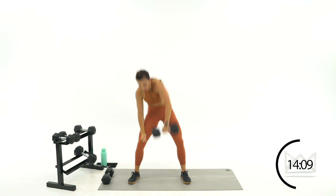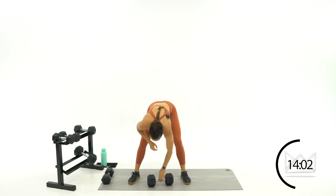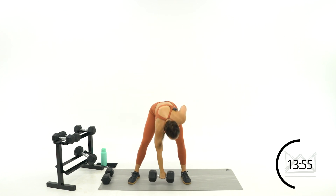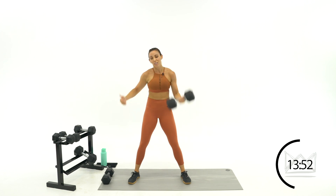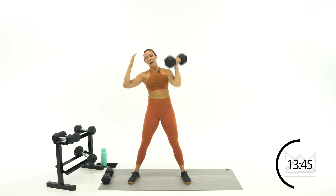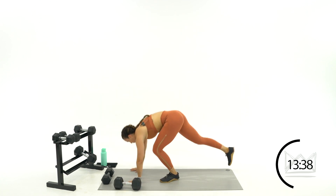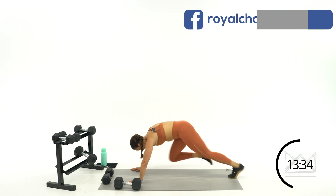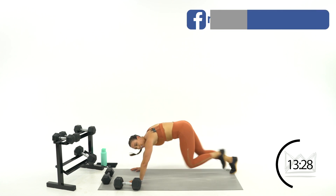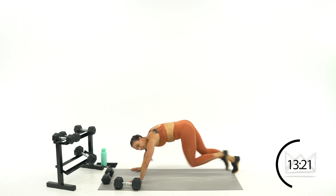Believe in yourself too — you've got to know you've got this. We're already over halfway done with this workout. If you're thinking you're not giving it your all yet, no, no, no — you've got to go. We're in the home stretch here. Last part, ten seconds, come on. Five seconds — you're going to do the last round of mountain climbers. In three, two, one — mountain climbers for four and freeze, then we're going into our 30-second rest. I know you're tired, I also know you can do this. Three, two, one — 30 seconds rest.